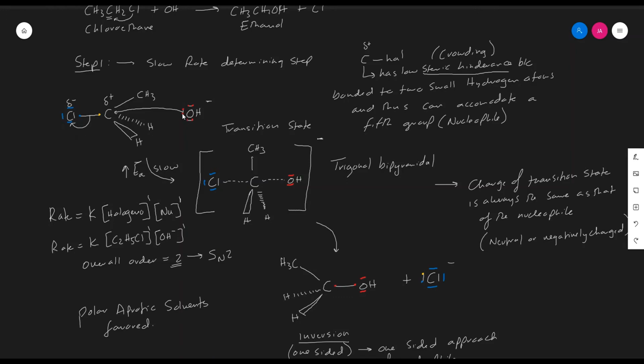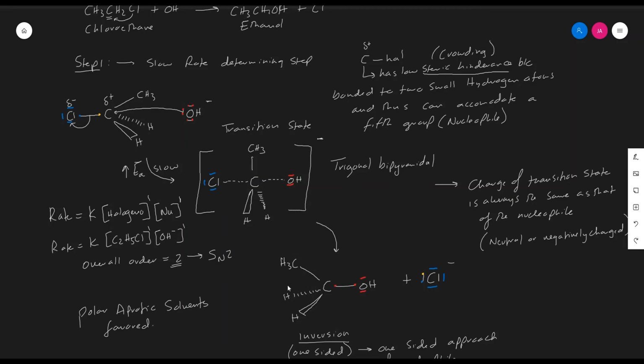But when a hydroxide nucleophile approaches this carbon and starts to form a bond, the repulsion from this side almost equals the repulsion from this side. Thus, these three bonds, the bonds made by carbon with the methyl group and two hydrogen atoms, would form somewhat of a planar structure. The overall geometry of this transition state would be a trigonal bipyramidal geometry. If you were to connect these lines, you'd see that there's a pyramid on the right-hand side with a triangular base and a pyramid on the left-hand side with a triangular base.